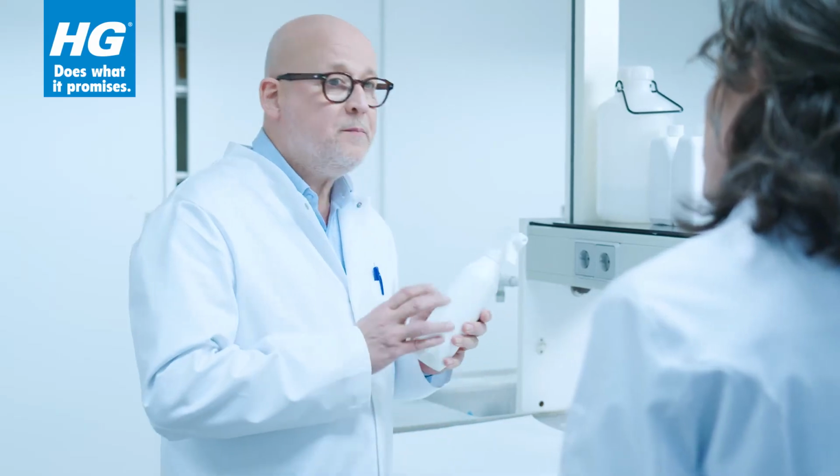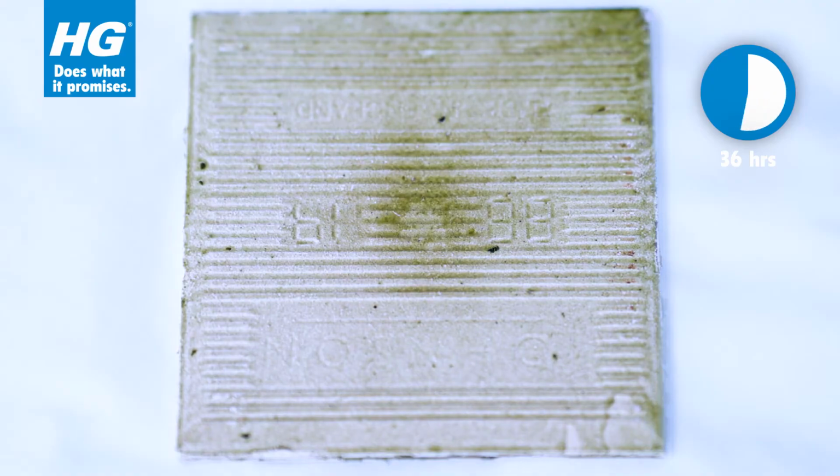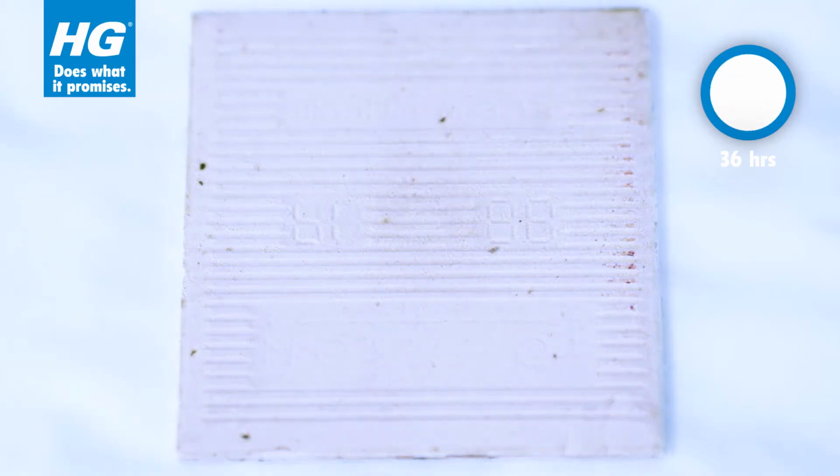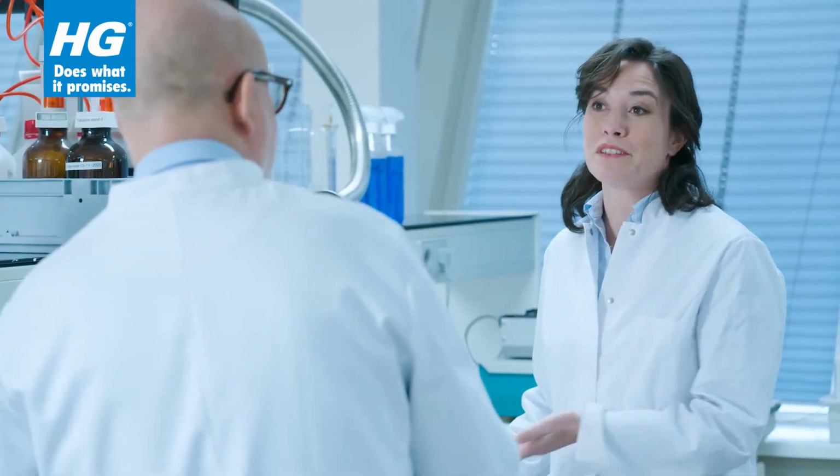How long will it take to activate? The algae and mold will disappear within 36 hours. Whoa, it's genuinely gone. Check. Now it's been proven effective.